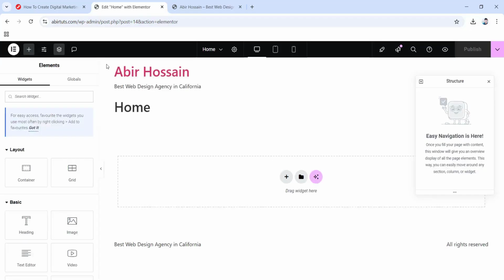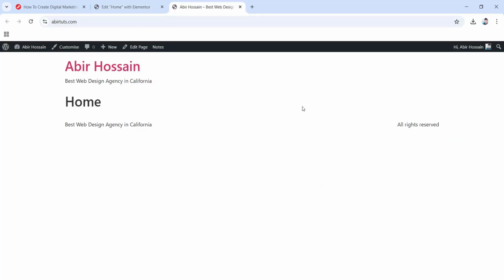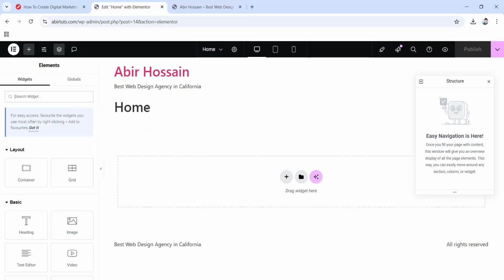So now finally we're inside of the Elementor Page Builder where the fun begins. This homepage is actually the homepage that we saw here. Currently there's nothing here, but now we have opened this page with Elementor. So now we can use all these tools and widgets to customize and build our homepage. This is the Elementor canvas, and in this Elementor interface we will be customizing and designing our pages for the whole website. Okay, so this is the header and this is the page name, and this is our footer.